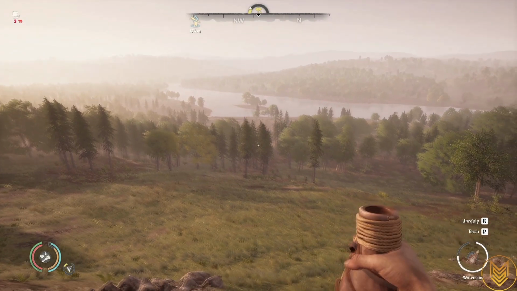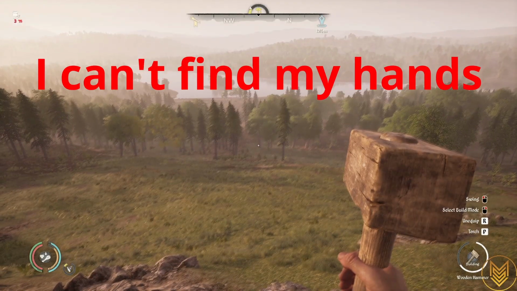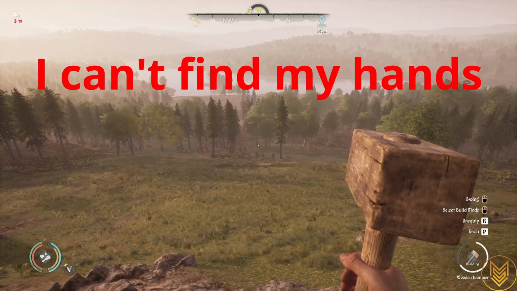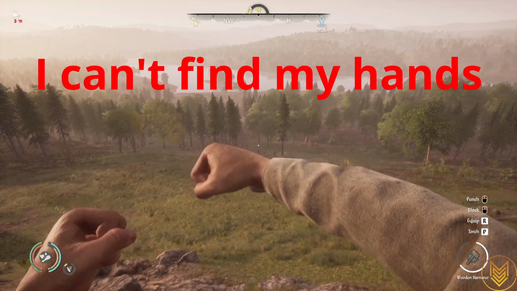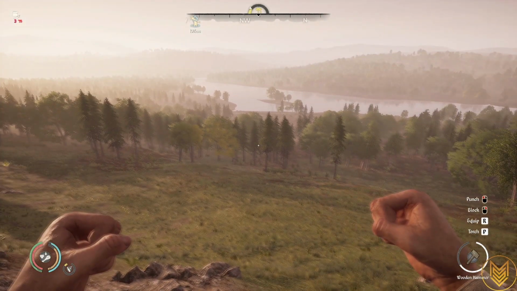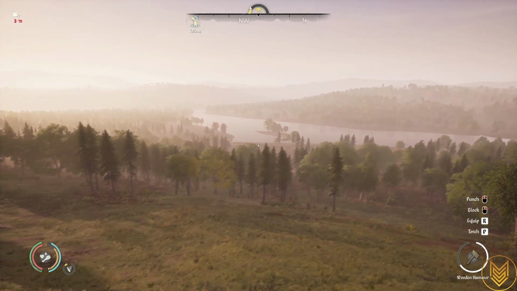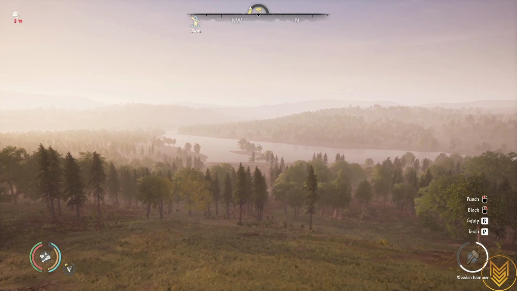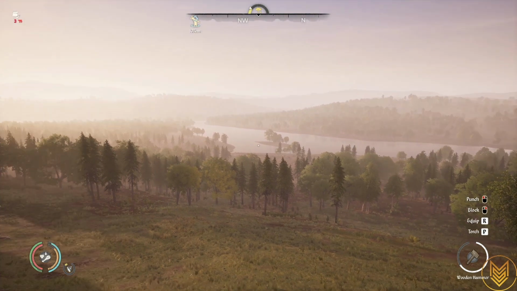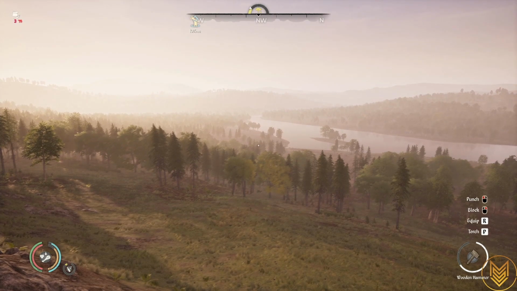So if you look at your hands, you can kind of see how dirty it is. I still have double vision, so it's kind of hard. There's two ways to clean yourself. Walk in deep water, like what's in front of you. You'd be able to walk in that water, and that'll clean yourself, or use a wash basin. Let me show you what I mean.